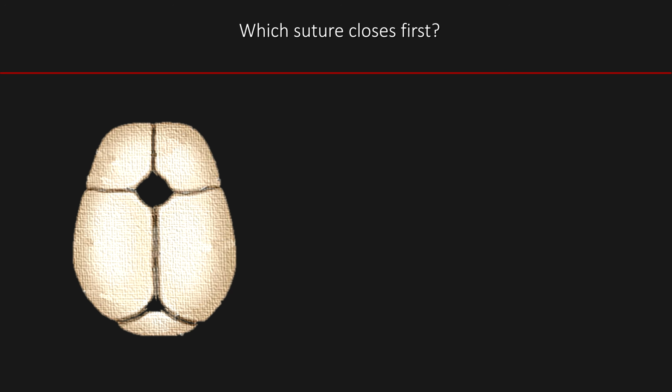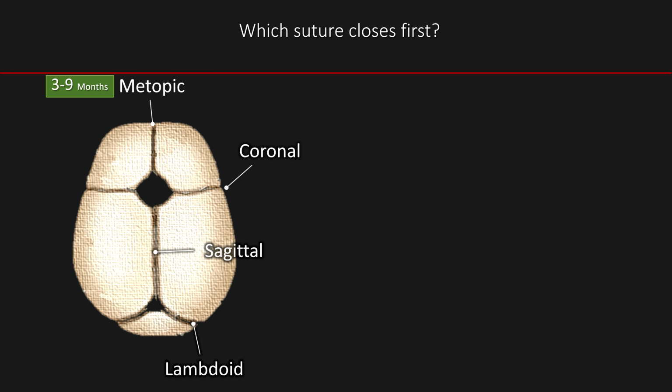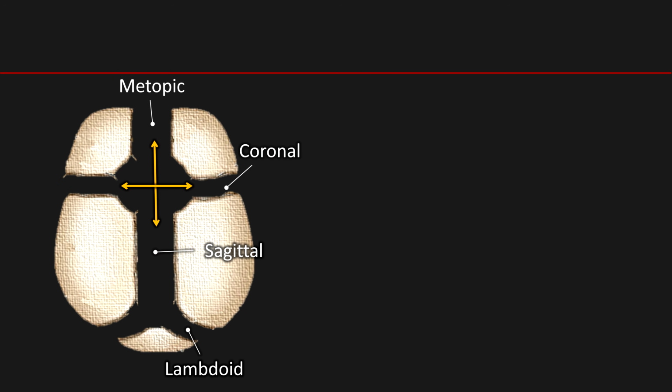So if they ask you about the closure of the sutures, the first one that should be fused is pretty early on. That's the metopic suture. Of course, you also have the coronal suture, sagittal suture, lambdoid suture. The metopic closes as early as 3 months. For the coronal and sagittal, it's about 20 years, so into adulthood, and the lambdoid is even later. If you remember, the function of the sutures is to allow the calvarium to expand during the rapid brain growth.